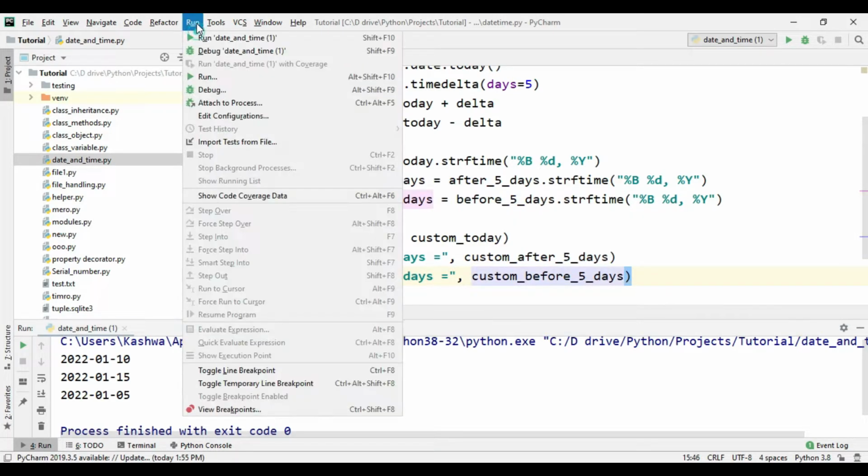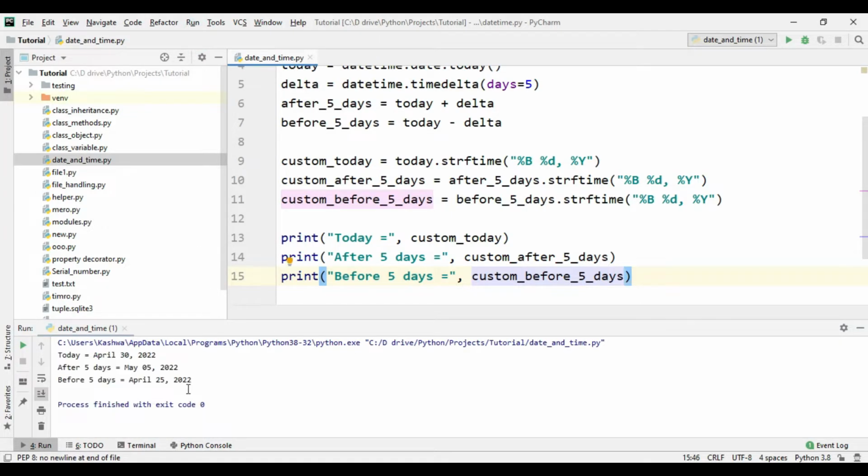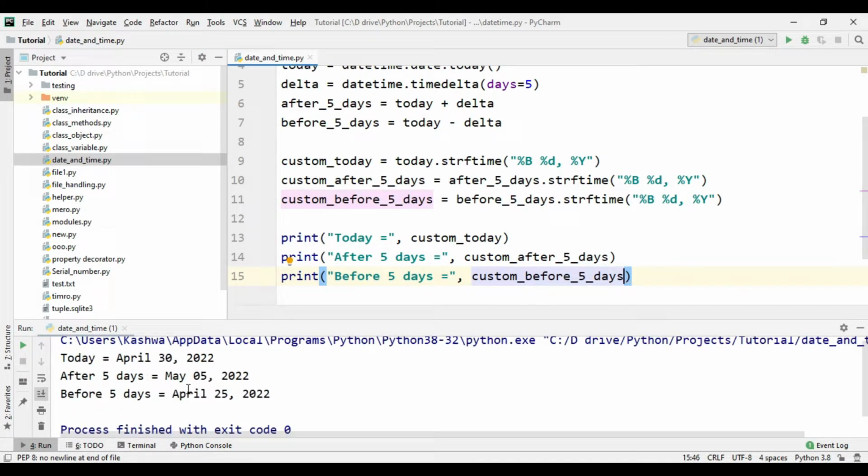Now let's print, and as you can see, today is April 30th 2022. Now after 5 days it will be May 5 2022, and before 5 days it was April 25th 2022. So using the time delta, we can work with the future as well as past date.